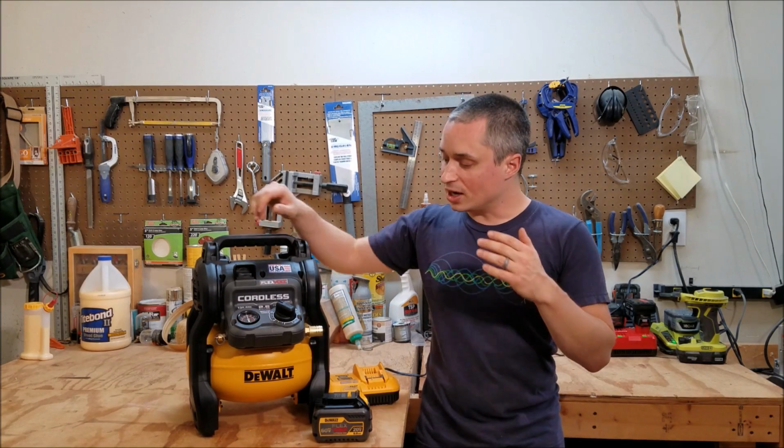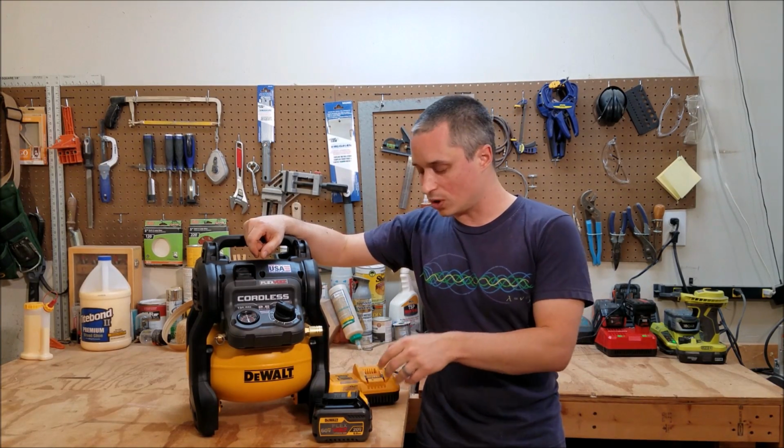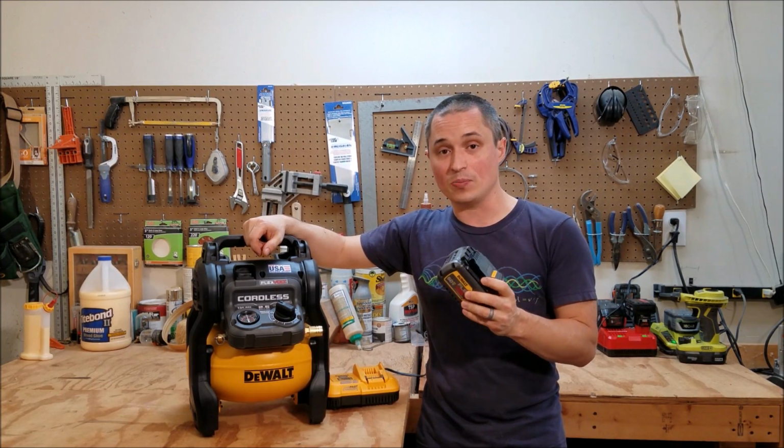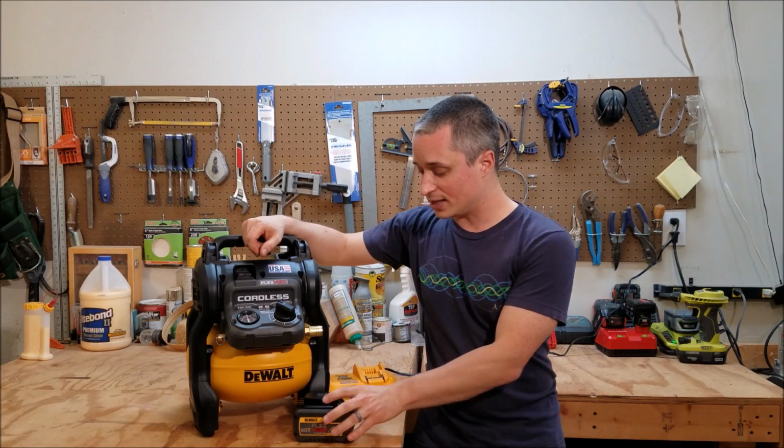Alright, runtime. I did not test for brad nails, but DeWalt's claimed capacity is 1220 brad nails with a 6 amp hour battery. That's 18 gauge brads.